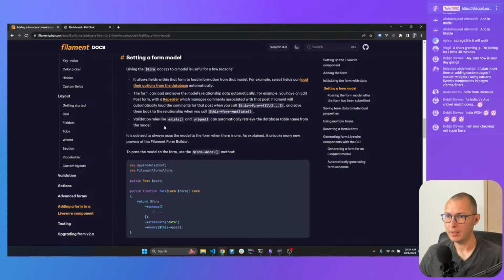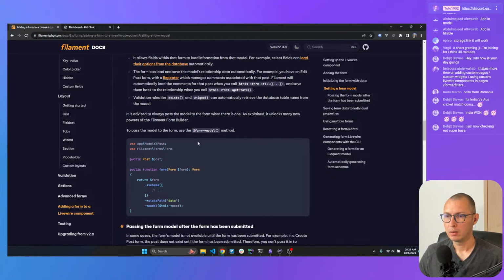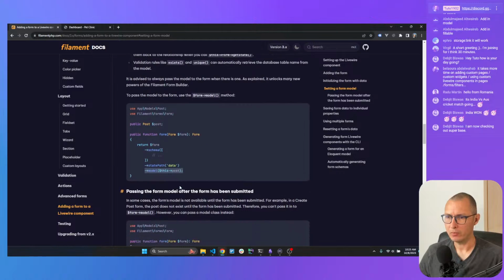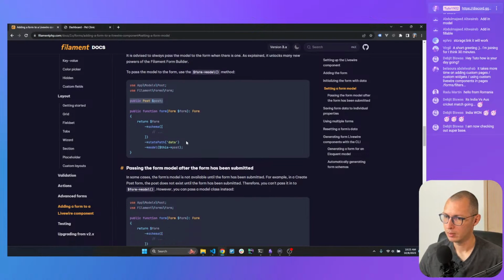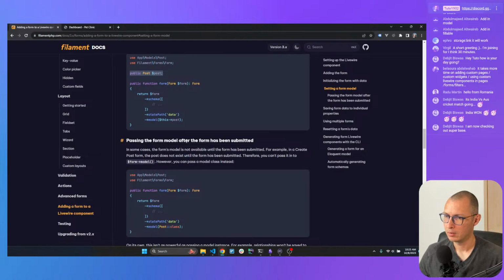It's going to obey validation rules. And all you have to do apparently is, okay, so here it is. When you are setting the schema for the form, all you need is set this to the post. Or you can do it this way, just with a class.